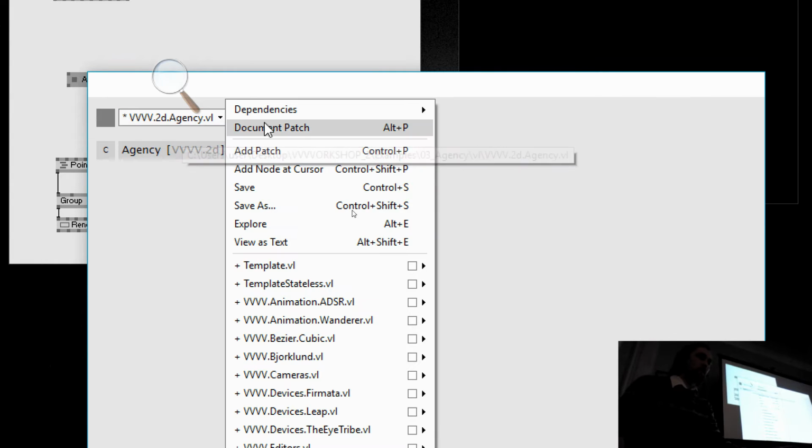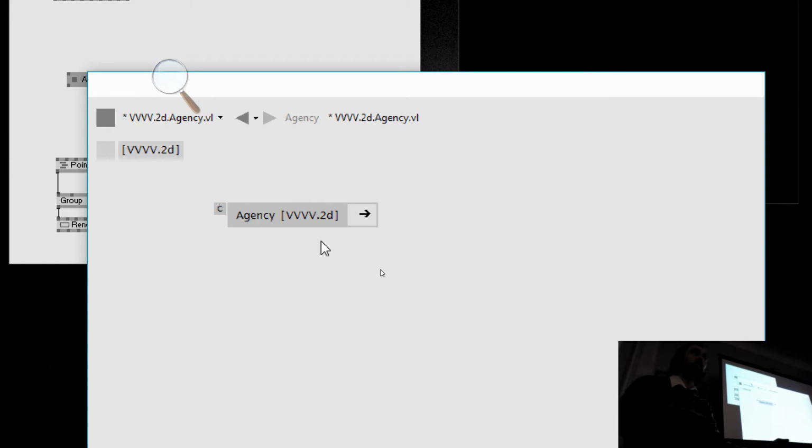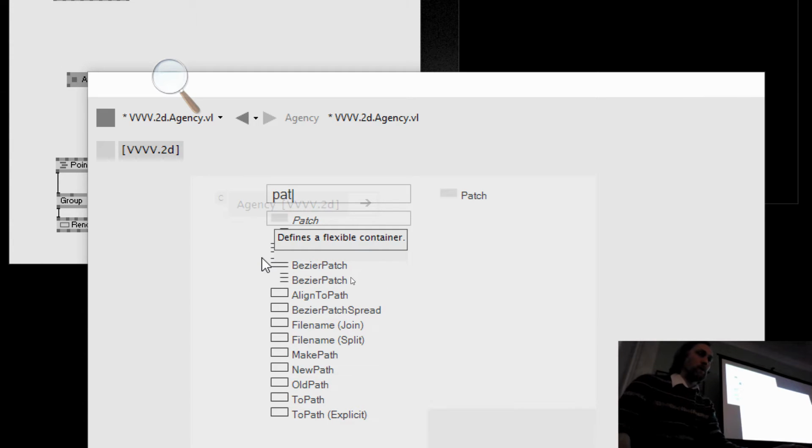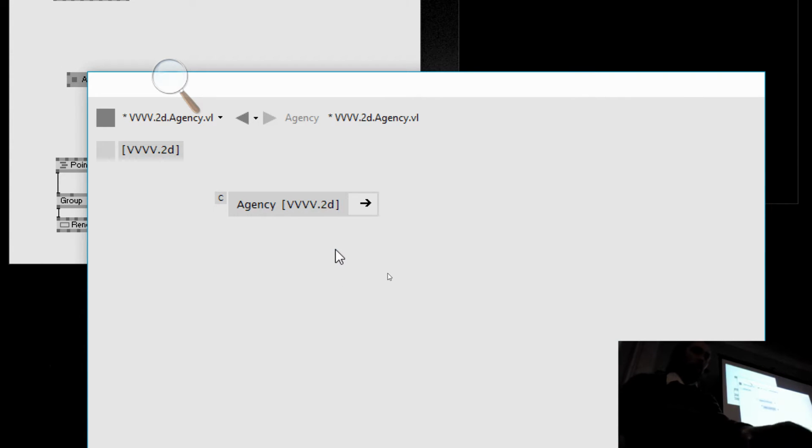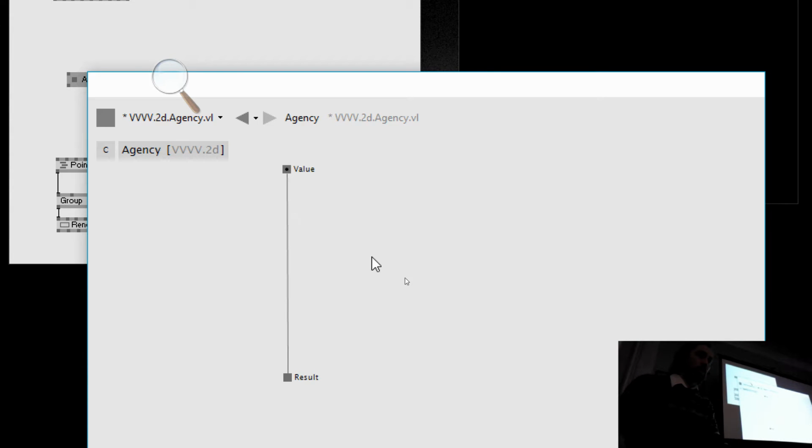And in the document patch, you see here's the definition of the agency. And you can either here create a new type. For example, type here new patch. But I'm not going to do it like this, but I stay in here, and here I press Control, Shift, and P. This creates this node here, just a new node without any function.